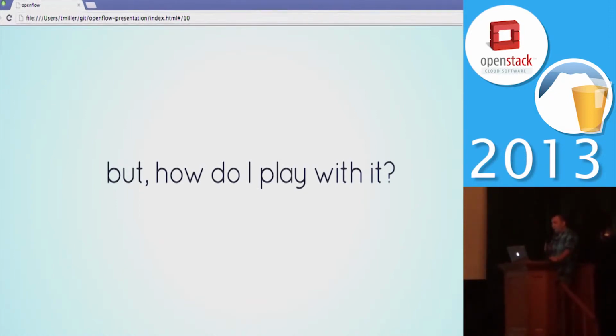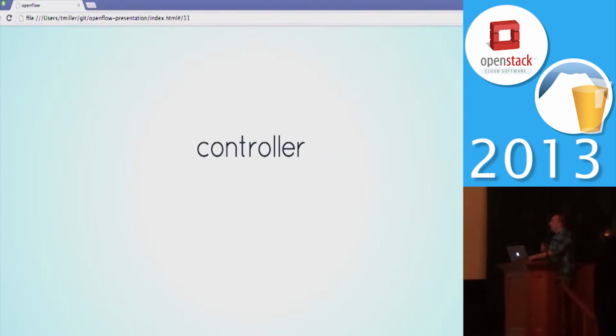You can learn how OpenStack makes use of all of this stuff, but I like to get hands-on with things to really understand them, and playing with things in Neutron comes with a lot of context and state, which makes it really hard to experiment because of all the things that are already there that you have to work with. So I set out to find a way to just play with OpenFlow at a low level. And there's a lot of great work out there that enables you to do just that.